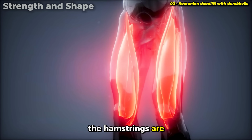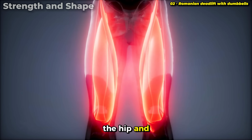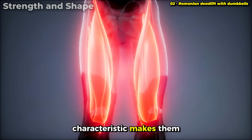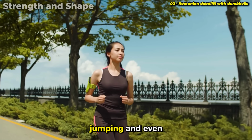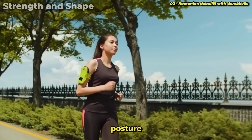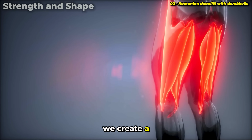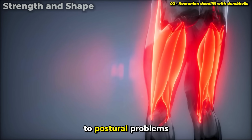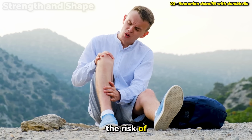The hamstrings are biarticular muscles, which means they cross 2 joints, the hip and the knee. This characteristic makes them especially important for complex movements such as running, jumping, and even for proper body posture. When the hamstrings are weak in relation to the quadriceps, we create a muscle imbalance that can lead to postural problems, lower back pain, and even increase the risk of knee injuries.